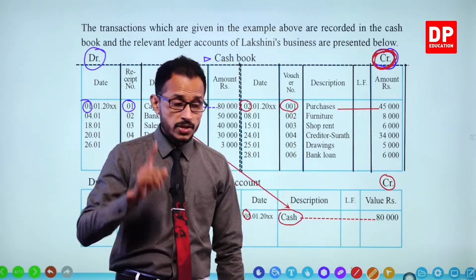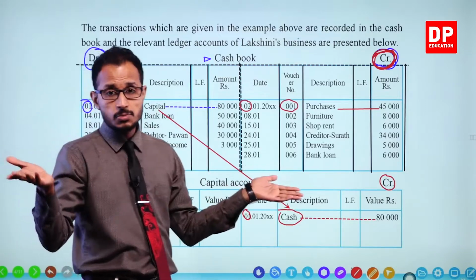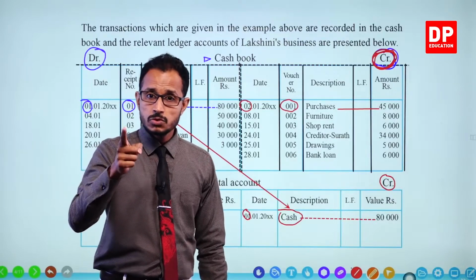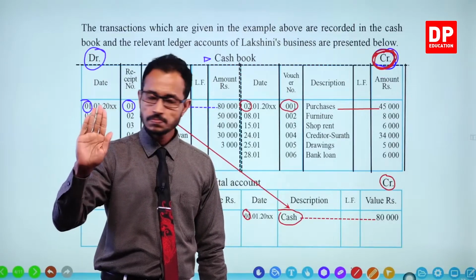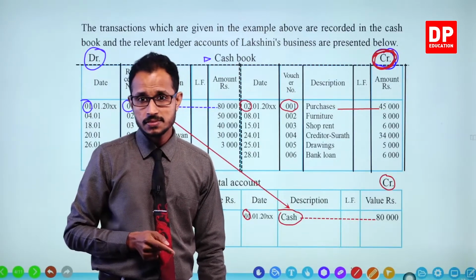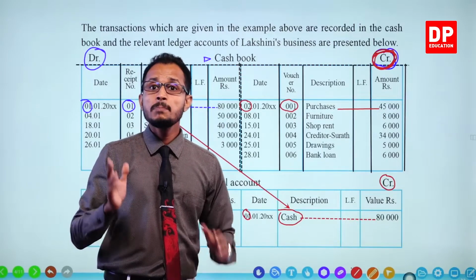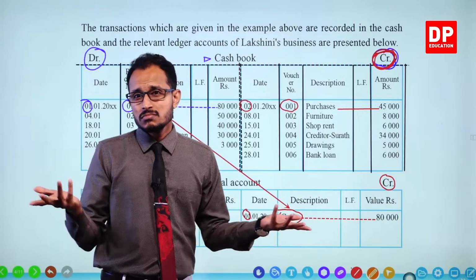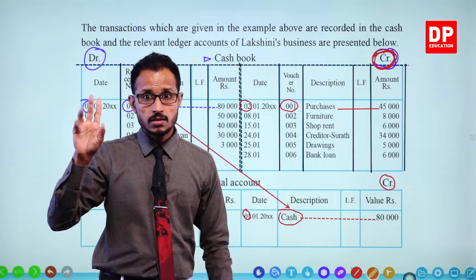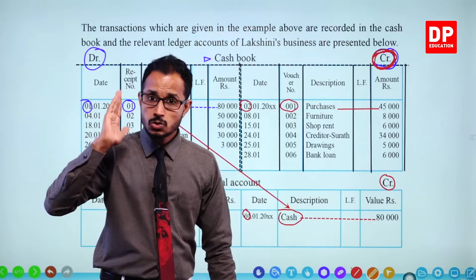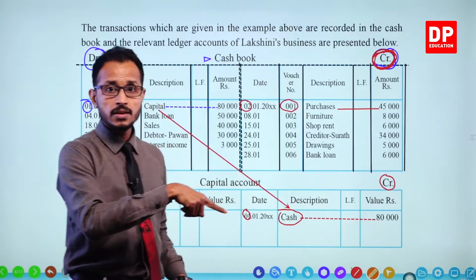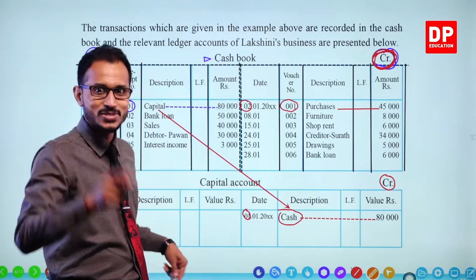No. We don't use a goods account. I very clearly explained in the previous lesson, for purchasing of goods, we do not draw a goods account. We draw an account called purchases. Some children remember it as purchase goods account. If you want, you can say purchase goods account, but it's not the goods account. Draw the purchases account. Then goods come in, goods should be debited. No, purchases should be debited.